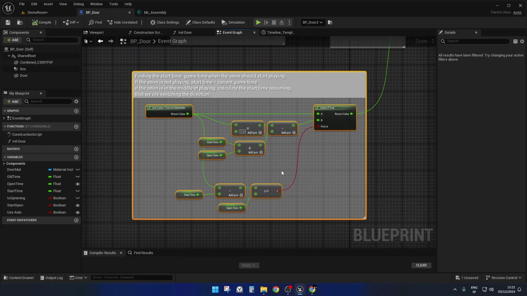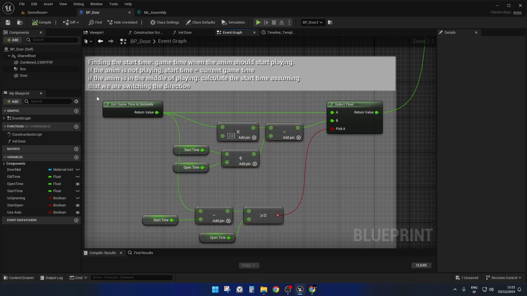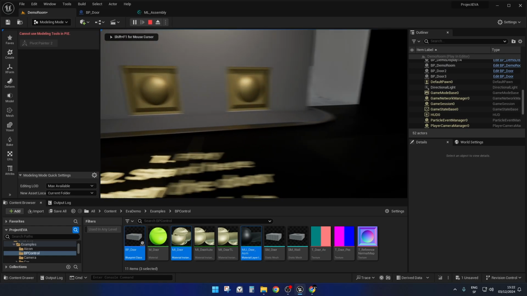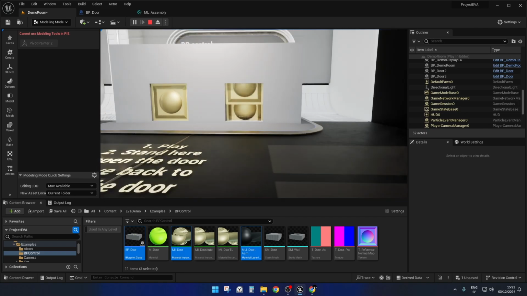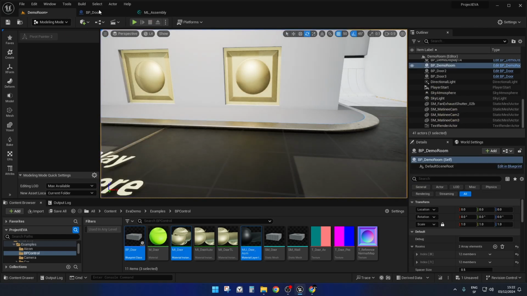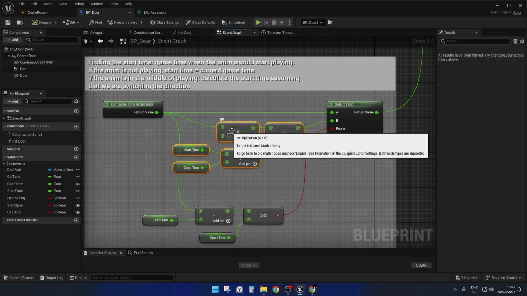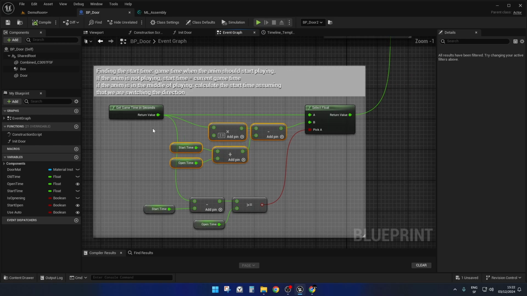So when we are not playing the animation currently, the start time is just the get time in seconds, the current time. But we also want to handle the case when we enter the collision and then exit, where it has to play from the middle, but in the other direction. Now this map here is what we use to calculate the start time in the past in the correct place, like if we started in the past from the other direction.